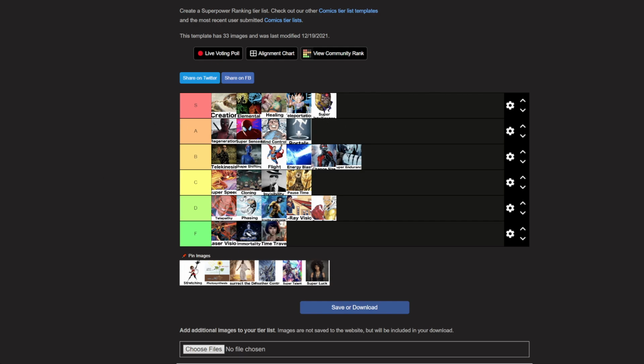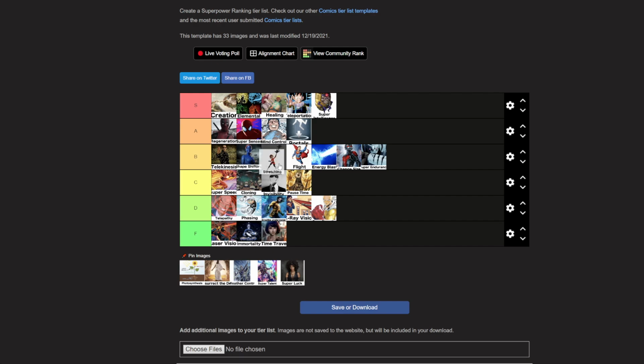Stretching is the same mediocre as shape shifting. It's a cool party trick, but meh. I think it's worse than super speed, worse than cloning, and has the potential to be worse or better than invisibility depending on the type. If this is permanent invisibility, it's F tier, but I'm just assuming that you can turn it on and off.